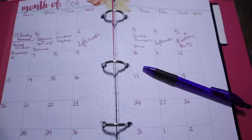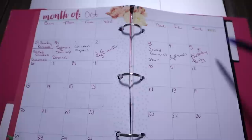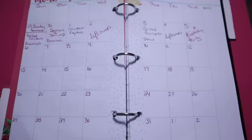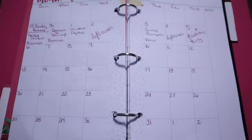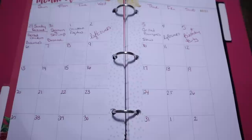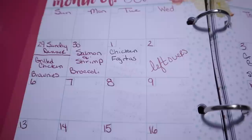Welcome to my meal plan for this week — this will be the first week of October. As you can see from the two different colored inks, it's going to be one of those weeks. We have a birthday coming up: Kerrigan's birthday is on the 8th but we are celebrating with a huge party on the 5th. In the week before any party I am extremely stressed out. Plus, the first week of the month going forward is going to be a big Sam's haul, so we want to clean out the refrigerator and freezer first — that's one reason my grocery haul was so small in terms of item count.